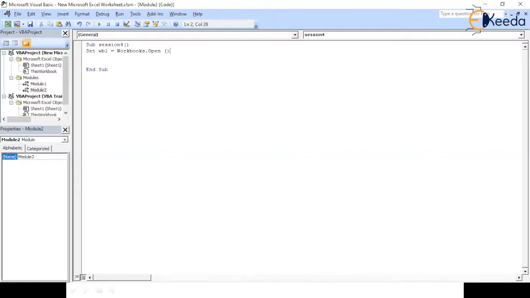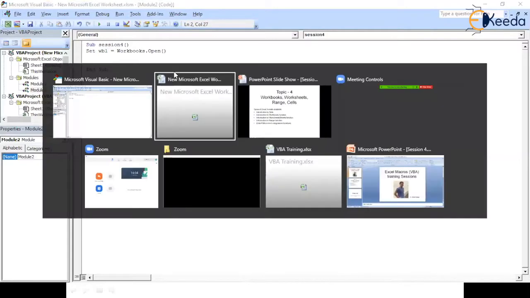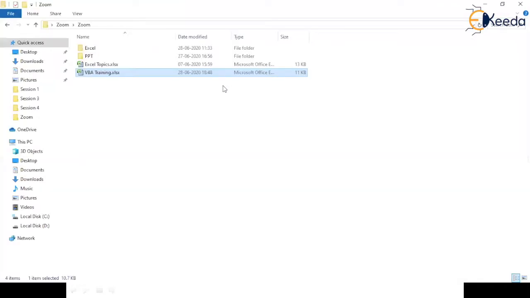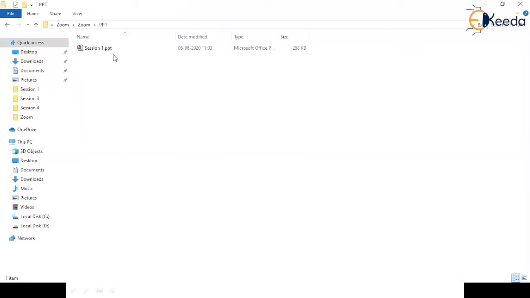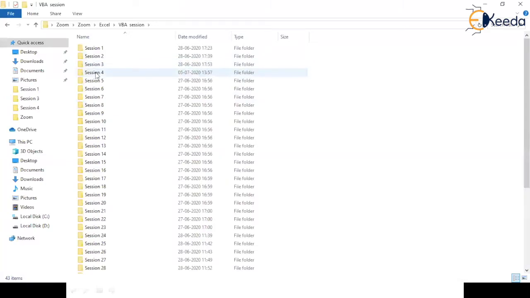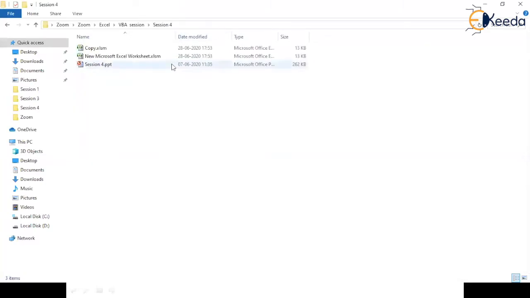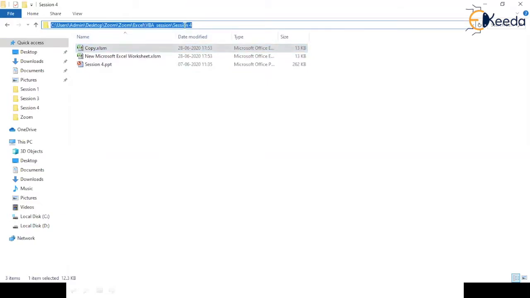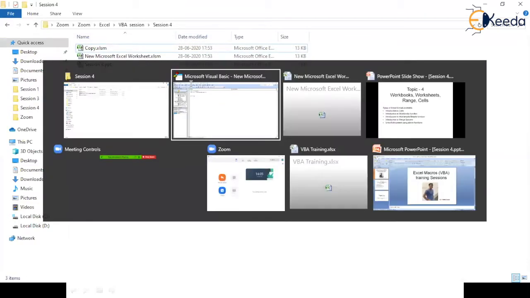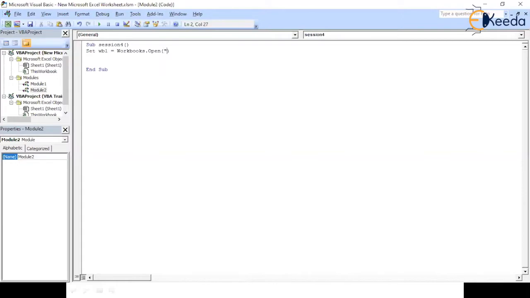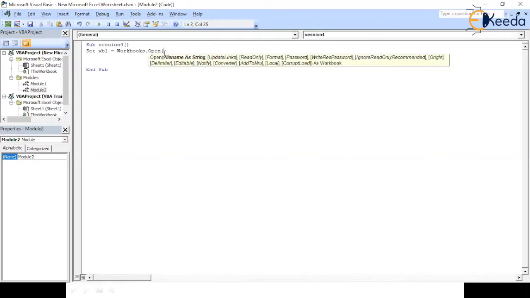Maybe I can show you this function. Let me give you one example. Say I want to open this particular workbook, so I'll copy the path. If you do this, it will give you the options.